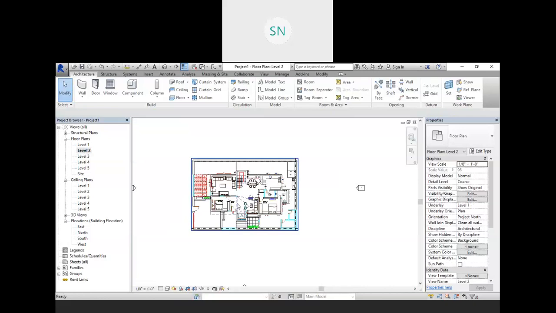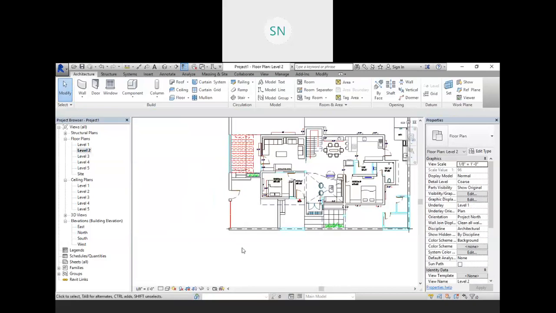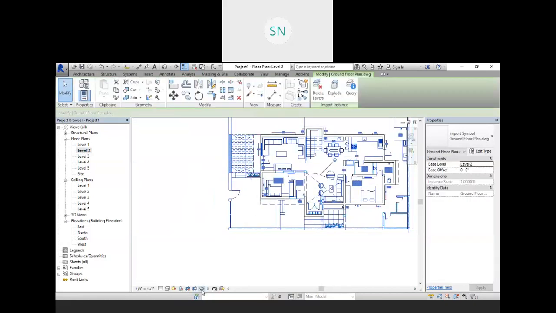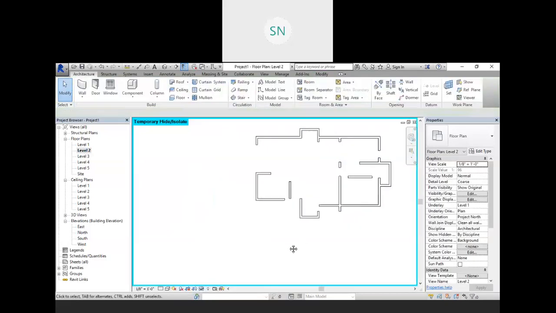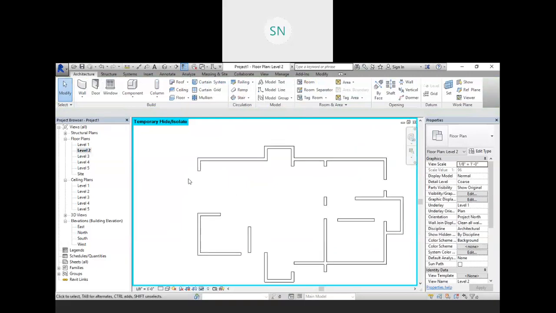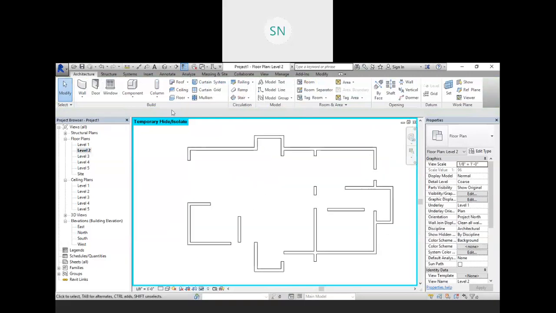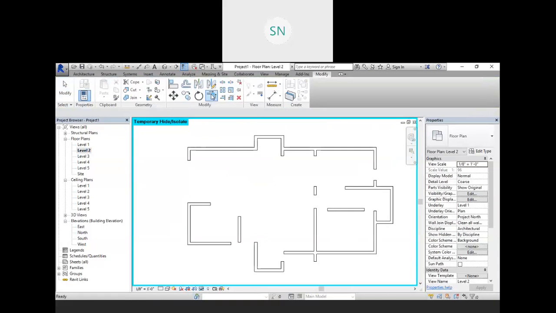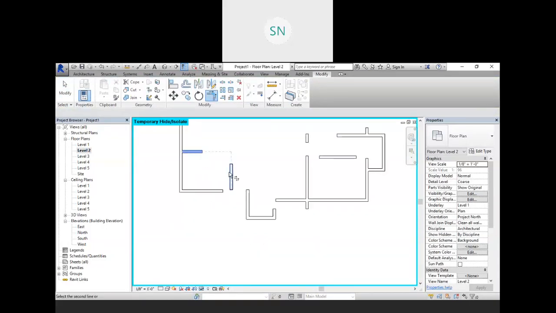Actually, that thing we should do with our level 2. Select it and click on hide. And now just connect. You have to remember each and everything. So just connect. Go to the modify, take this corner tool and create a corner over here, create a corner here, here, then here.